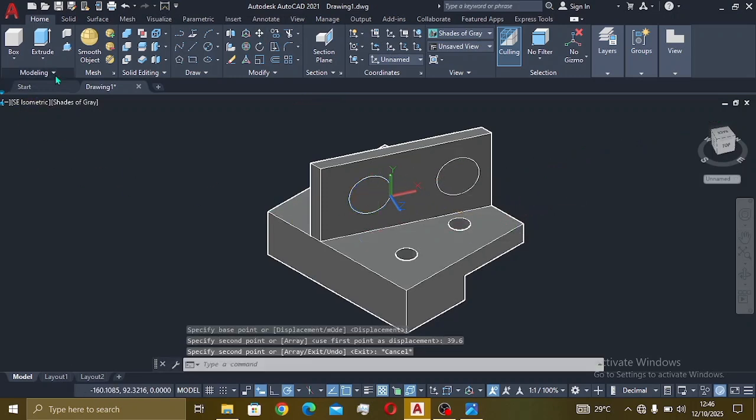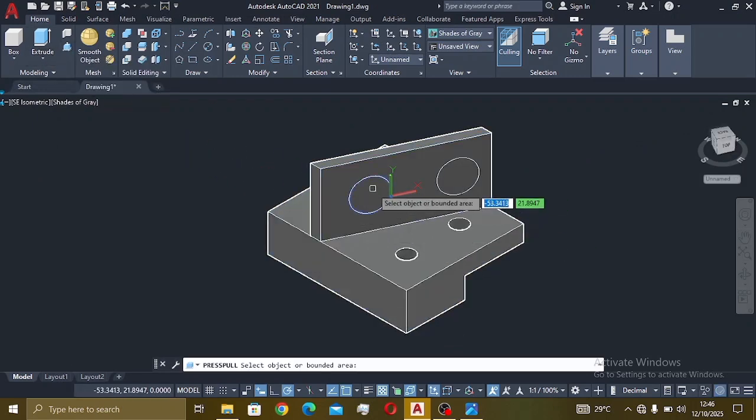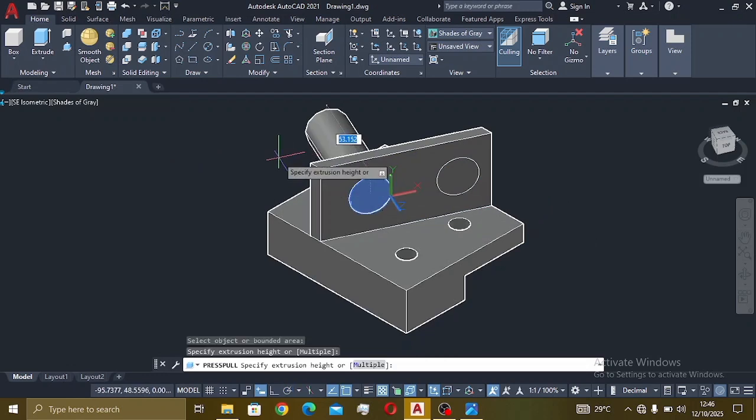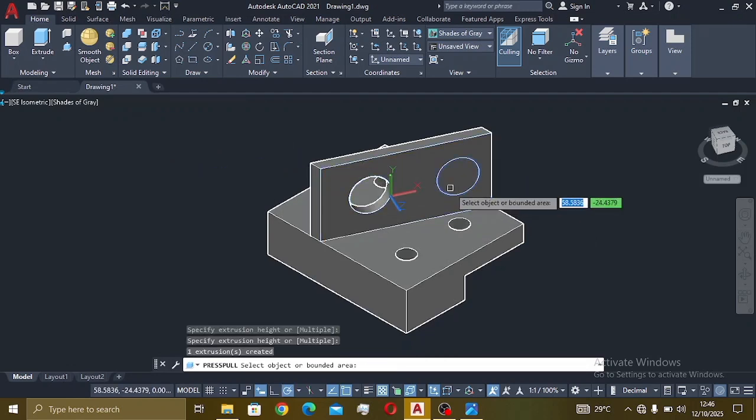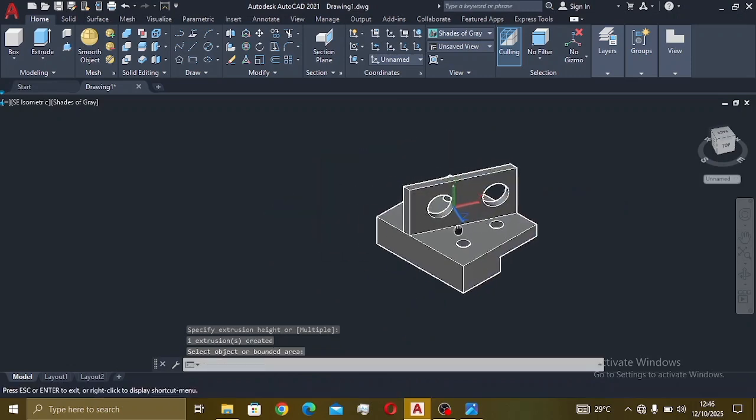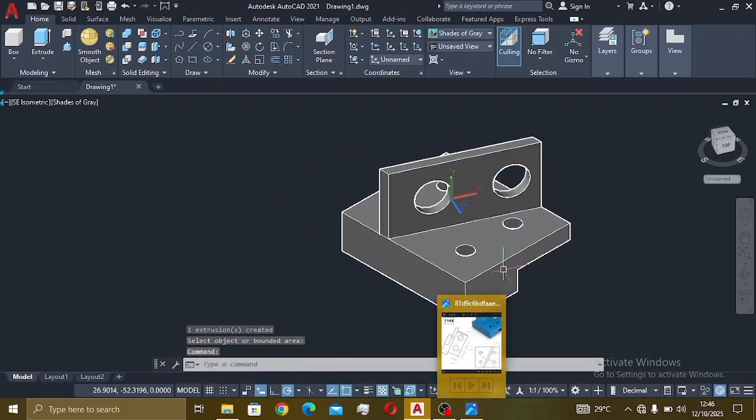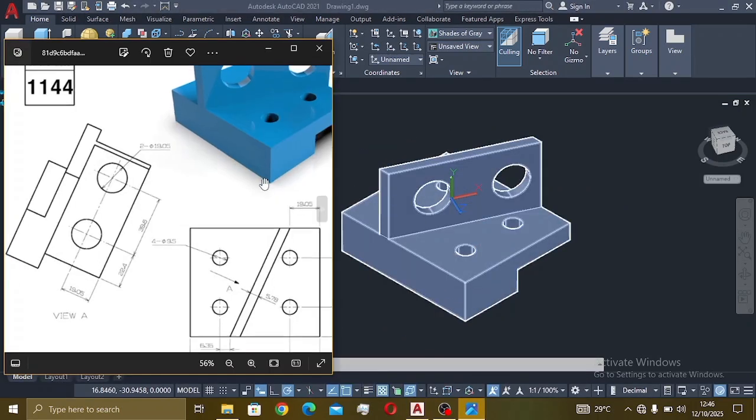So we also bore the hole by selecting the press pull icon, click here, enter, click here, enter. So now this is our object.